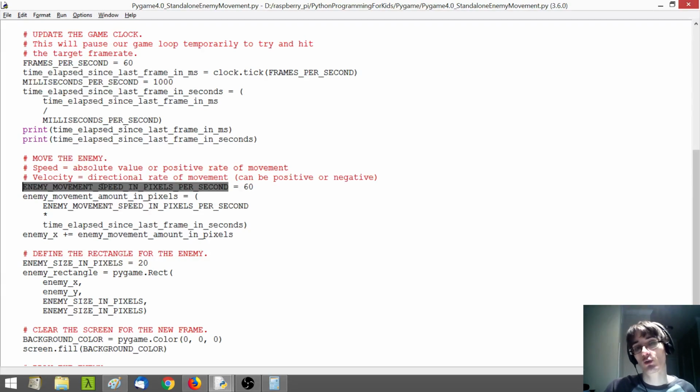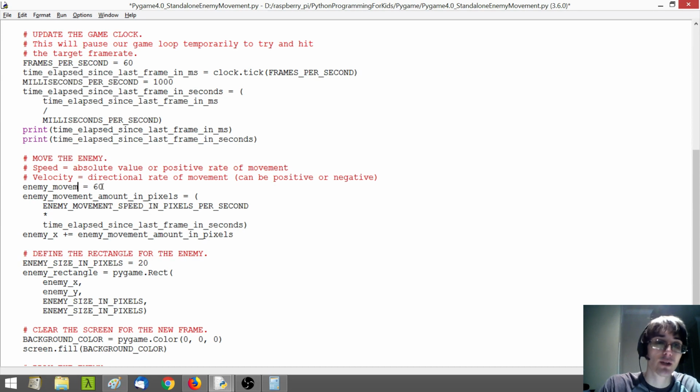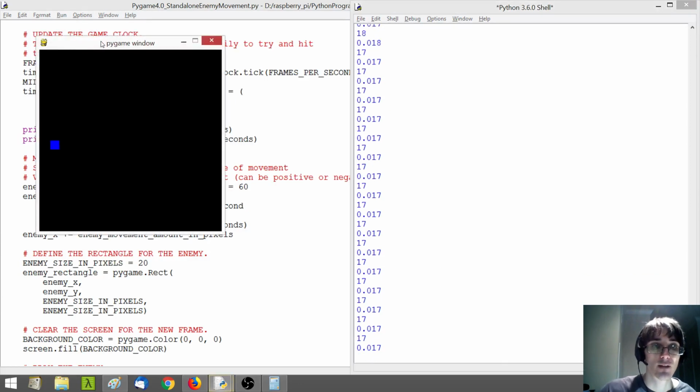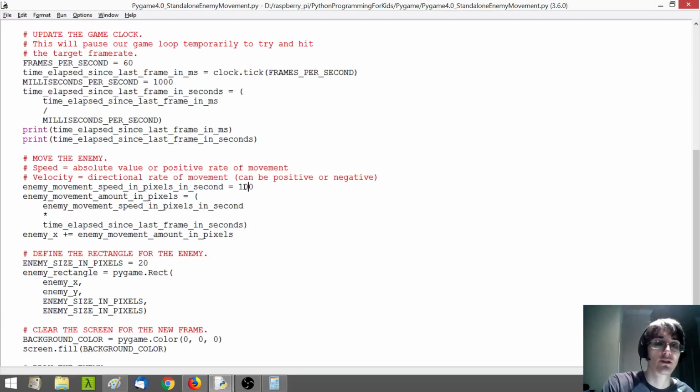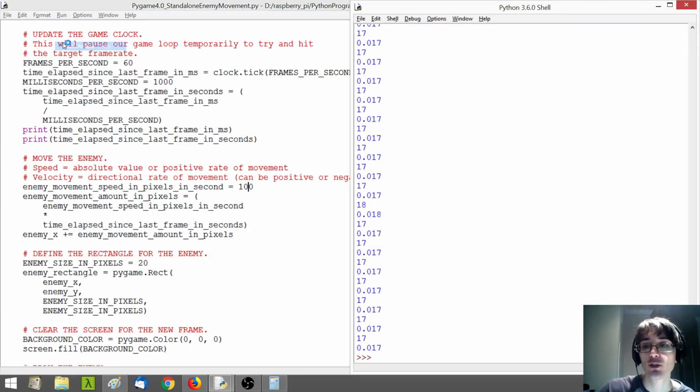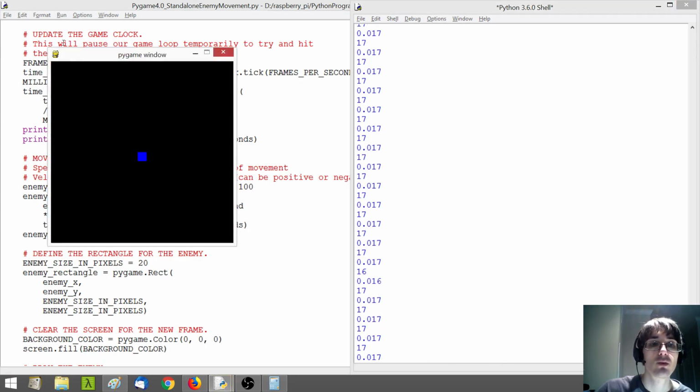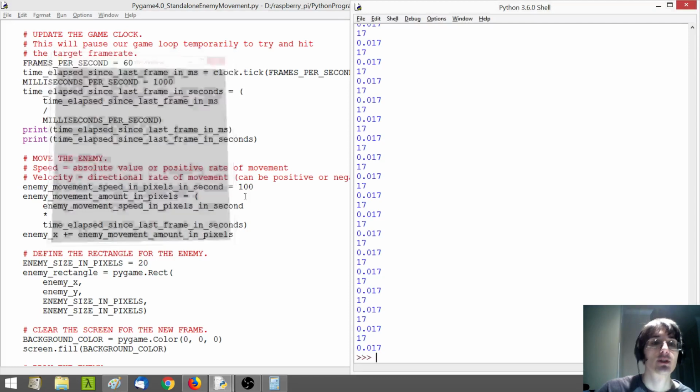So I'm going to need to change this speed into a velocity, and for simplicity's sake, we're going to need to modify this. So I'm going to make this variable name lowercase to reflect that I'm allowing it to be modified now. So I'm going to go update that, and let's run our game just to make sure it's still working properly and nothing's broken. Okay, good. I'm actually going to bump this up to 100 just to be able to show this a little bit more quickly. So, pew! So he's still going off screen, that's fine.